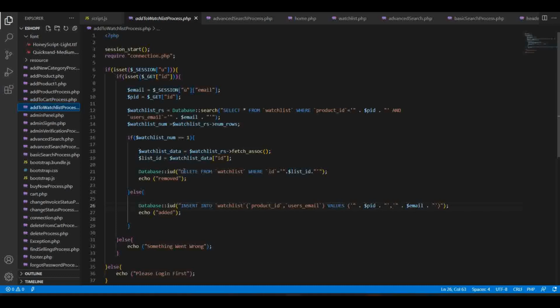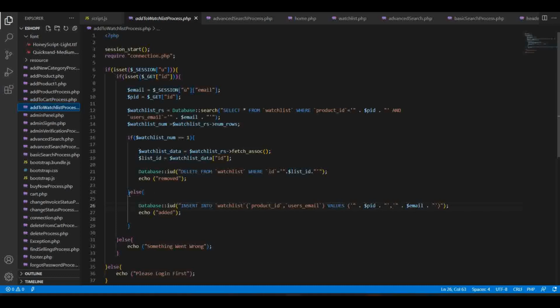and then we run a query to delete it from the watchlist where the list ID is the given one, which means that now if the product we select is already within the database, that means if the product we click on to add to the watchlist is already added in the watchlist, it will be deleted.